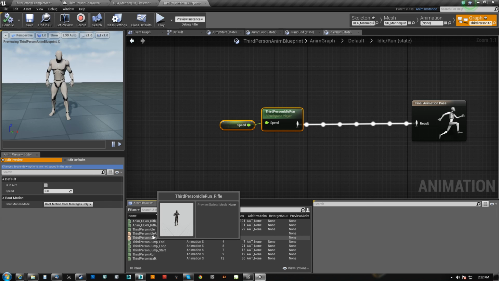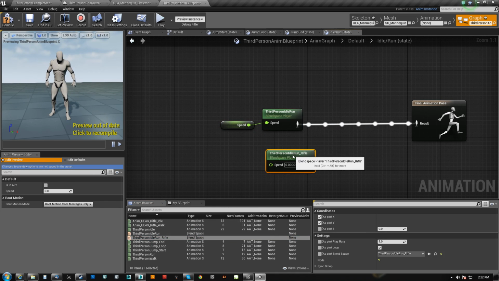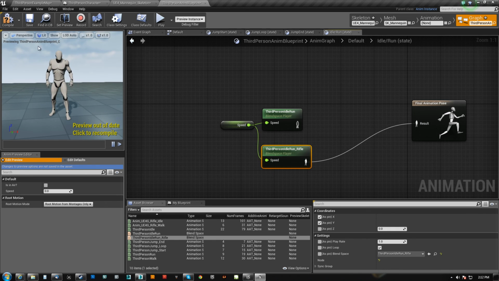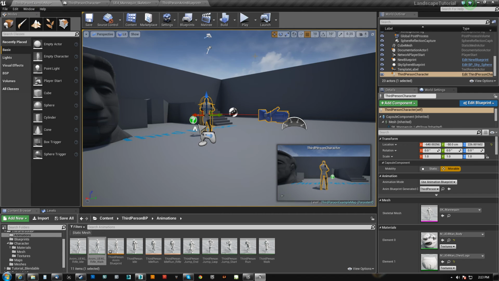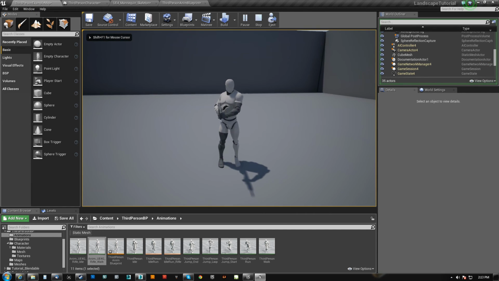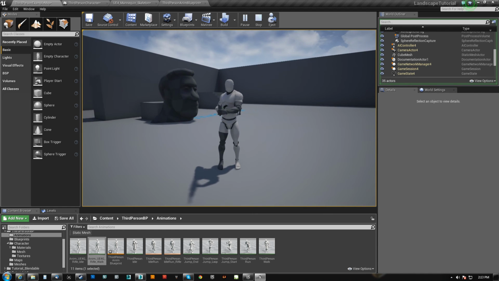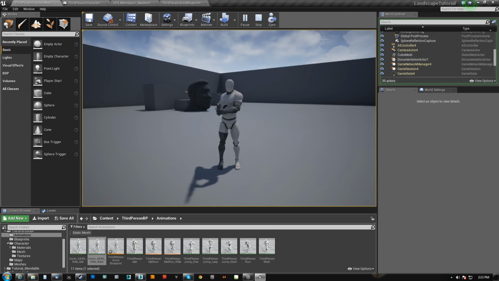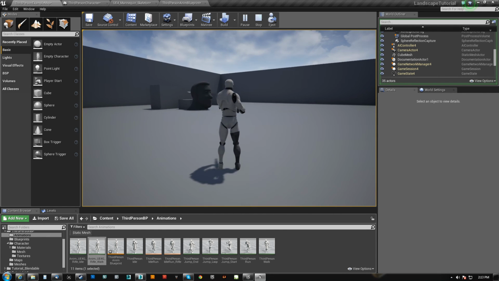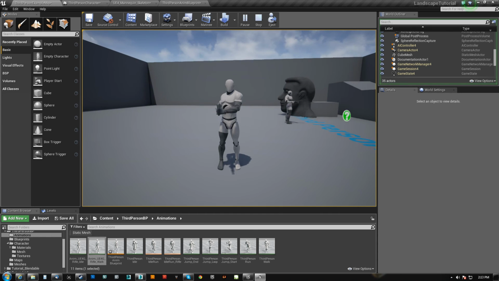So third person idle run, third person run rifle, and just so that we can see that here, okay, we don't see any leg movement, but we see the arm movement. Again, shitty animation, but it's there. It is moving back and forth.